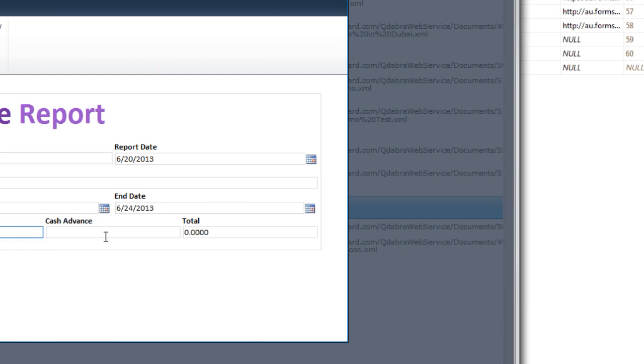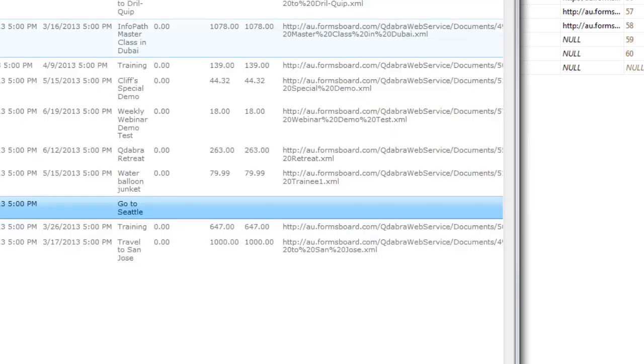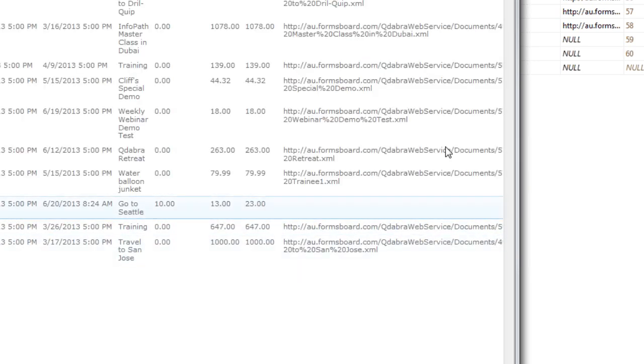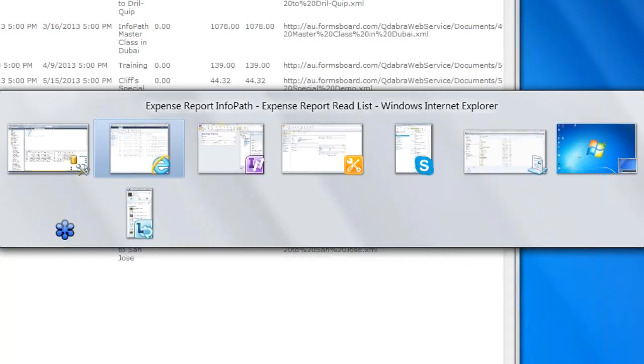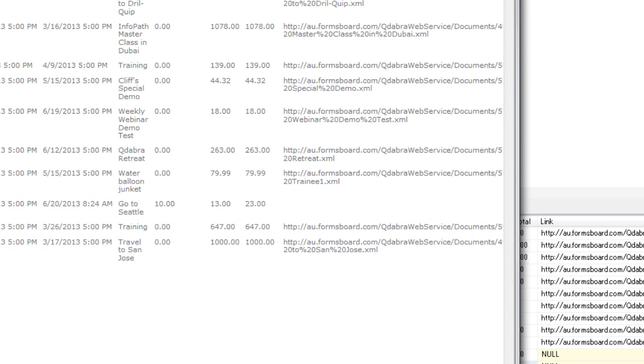And as we can see here, I've also added some InfoPath logic to do the calculations on the fly, so the total is calculated for me. I'll save it here, and the values get updated. And if I come over and look at the database table, here they are again. So that's an interesting way to allow data to flow back and forth between SharePoint and InfoPath. There are a lot of limitations you will probably run into if you try to use it, and either I or Patrick could talk to that.